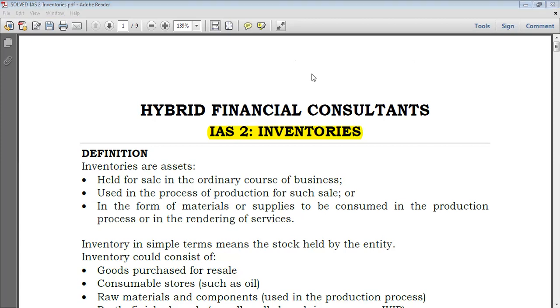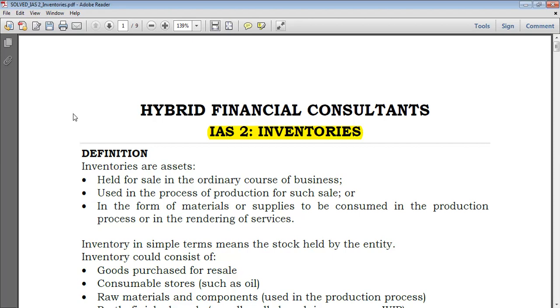All right, so what I was just saying is, when you recognize inventory in the statement of financial position, you would need to know its value. So you have to know how to measure inventories. We'll learn how to measure inventories, but also we'll learn different forms of inventories. Also, as I told you, at the end of each accounting period, an inventory count is usually made so that you truly know the value of the closing inventories. As you know, closing inventory is adjusted in cost of sales as well as shown in the statement of financial position. Is that right?